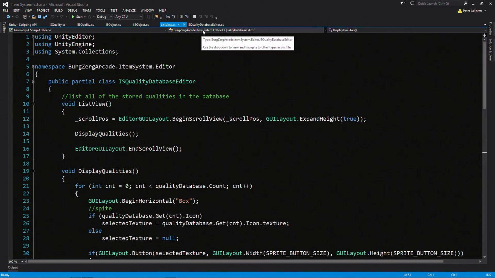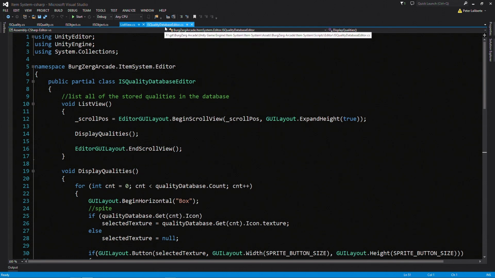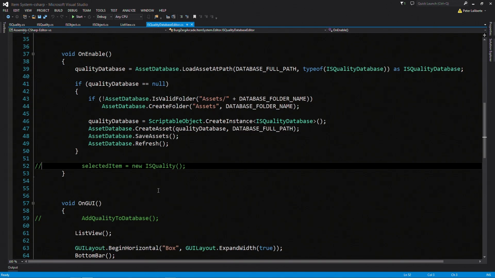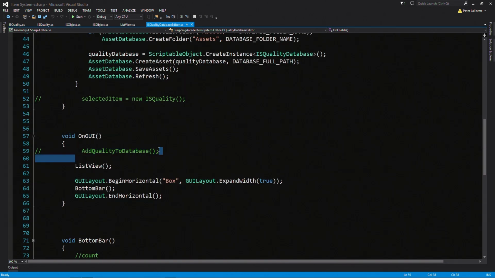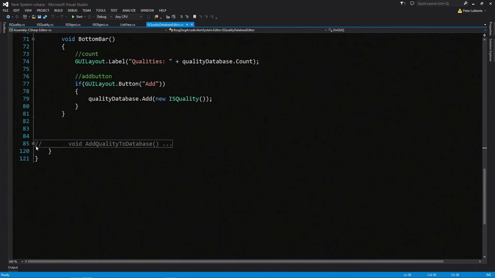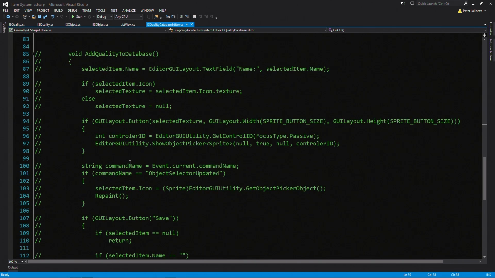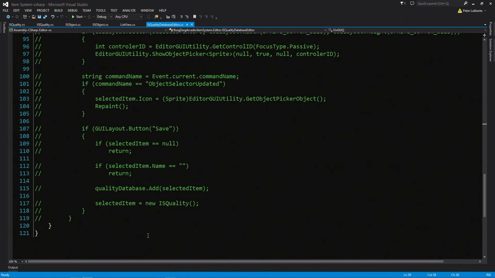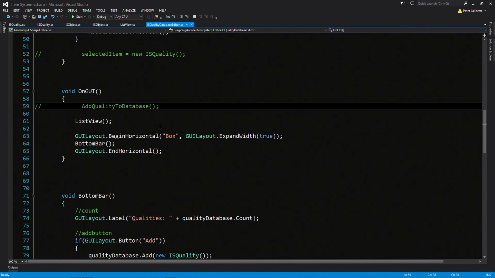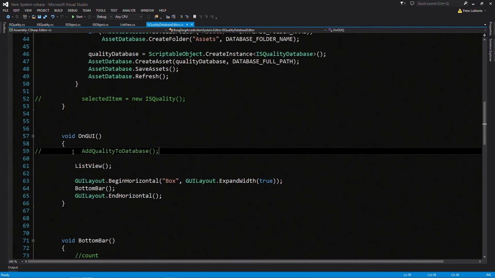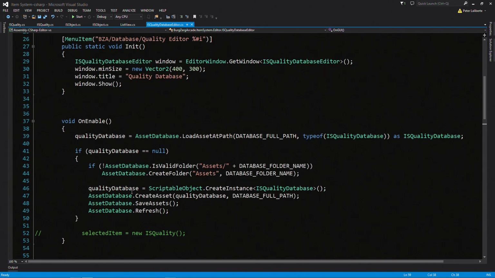Since the way we're adding things now is through the list view, we no longer need this function, but I don't want to delete it just yet because we are going to be using a function similar to that. And we'll just keep the code because we could probably just cut and paste it then. But I have gone ahead and commented out the add quality database. We will be getting rid of it eventually, just not yet. And of course, the call we already had commented out.